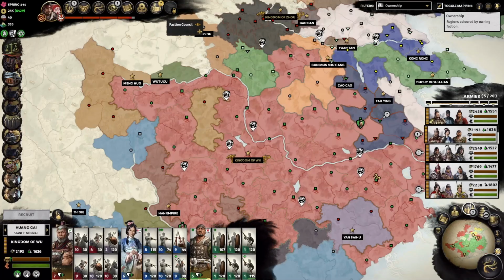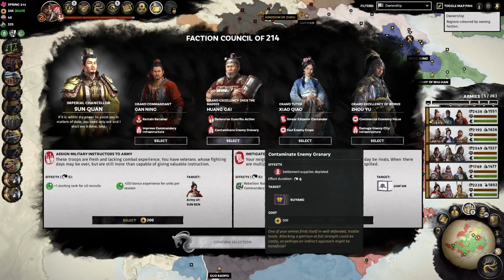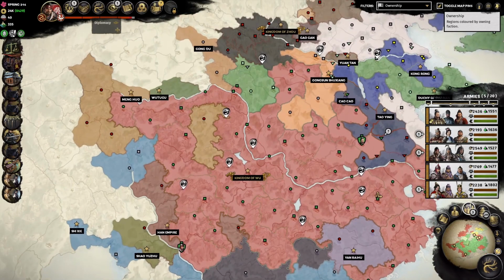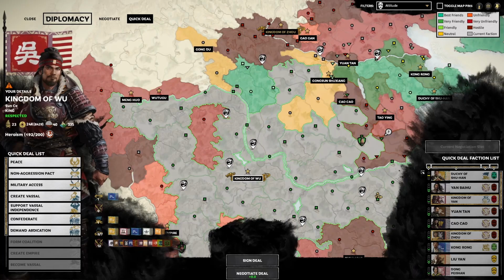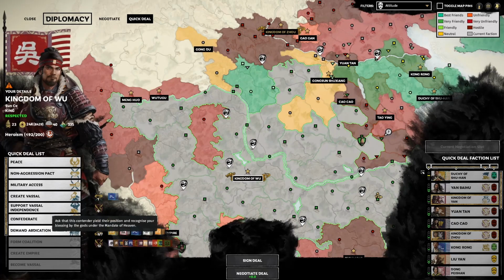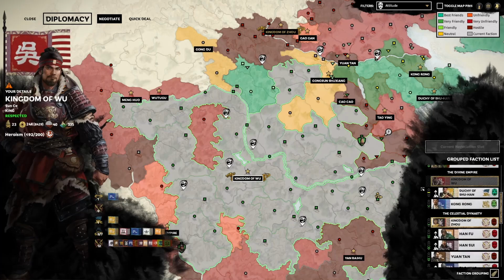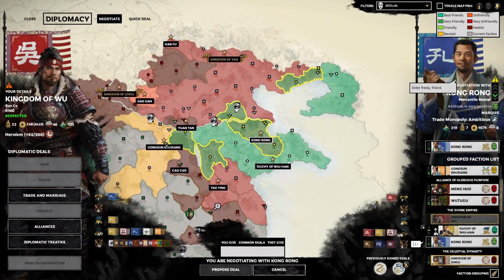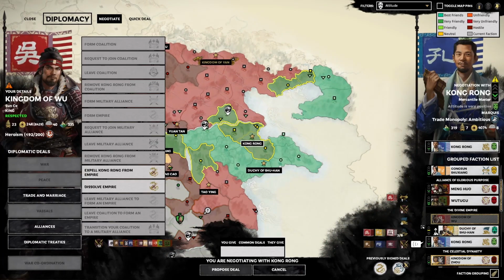Also, they have added, what else? There's a few other endgame mechanics that I'd like to look at. So not only are you part of the kingdom, let's head over to the diplomacy screen. You can demand abdication, but that was always there. So let's go into negotiate. Okay, so for instance, Kong Rong is already part of my empire, but it's now possible for you to pull other factions into your empire. So initially, in the earliest versions of the game, you would get to this level and you would essentially be alone.